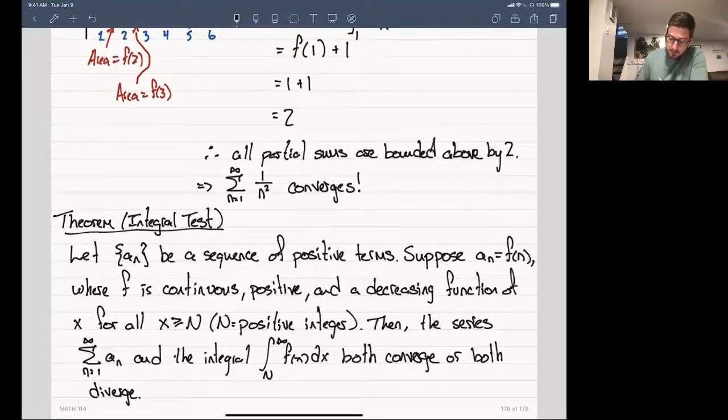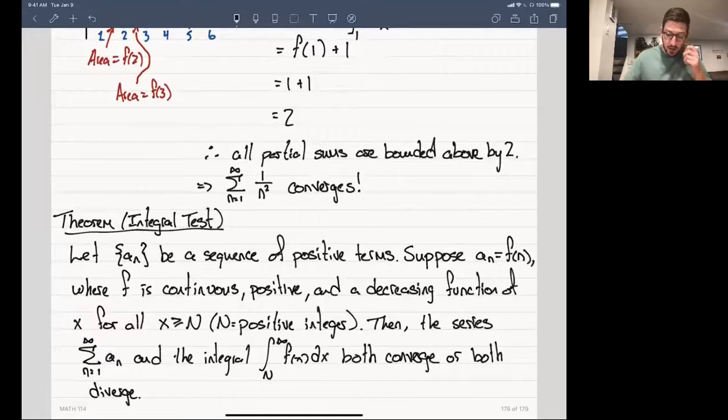The other piece here is that we look beyond some positive integer. The reason for this is because if you add up finitely many numbers, that is still going to give you a finite number, right? The sum of all the numbers from 1 to 100, it's big, but it's still a number, doesn't matter. So what this is saying is that you really only care about what's called the tail, the piece that's on the end. And that's why you're talking about n to infinity.